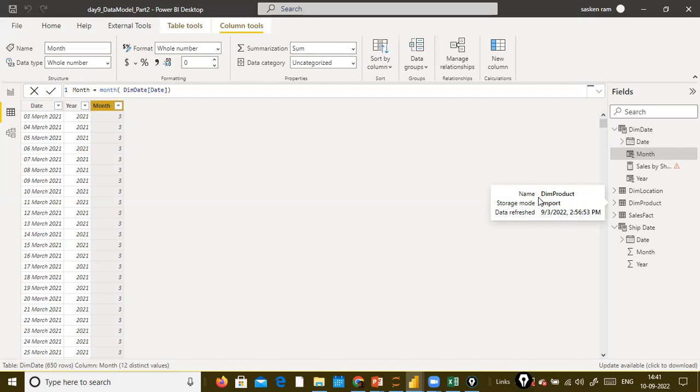Or if I want to create a chart which should show in the x-axis Monday, Tuesday, Wednesday, Thursday, Friday, and each day's sales, I want the weekday name as text on the x-axis. You will not have these custom columns available as part of the automatic table created by Power BI. That is the reason why we are creating a separate table for dim date. We are not relying on the automatic date table created by Power BI.